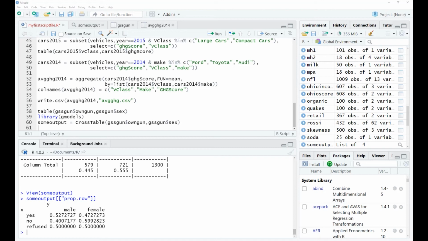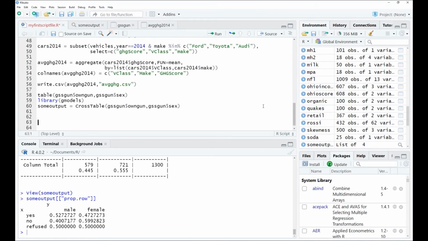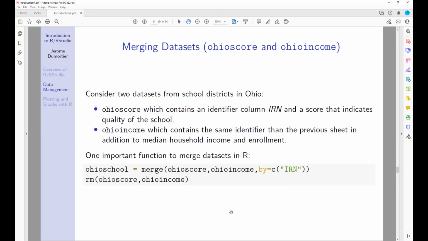I mentioned before that there are two functions that are very useful, which are aggregate and subset. And there is also a third function that is used very often, and that is the function merge, in order to merge various data sets. We are going to use this function now to merge data on Ohio schools.